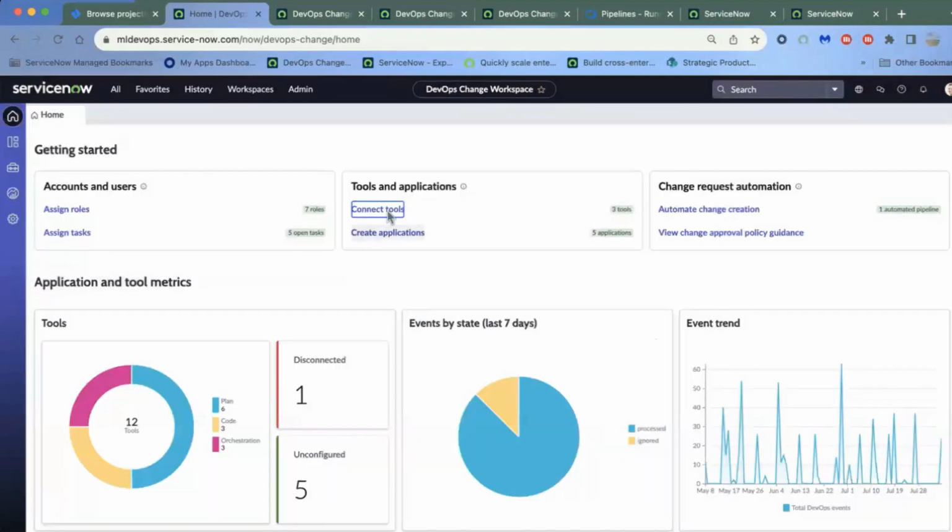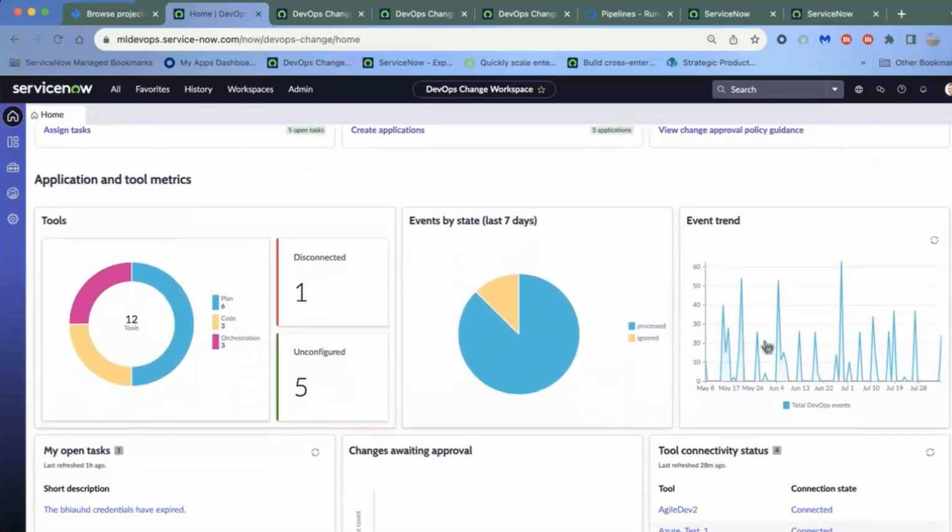In addition to that, we've got a playbook to create applications, and I'll dive into that and explain what that means when we go into that section. And then we've also got sections to automate change creation and look at how we can provide change approval policies appropriately to automate our changes.